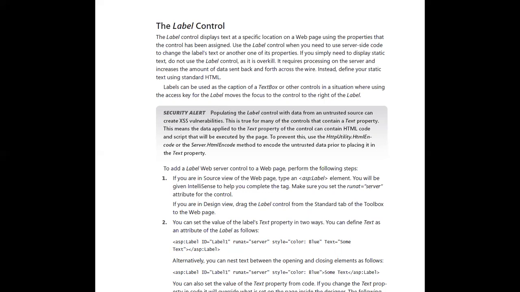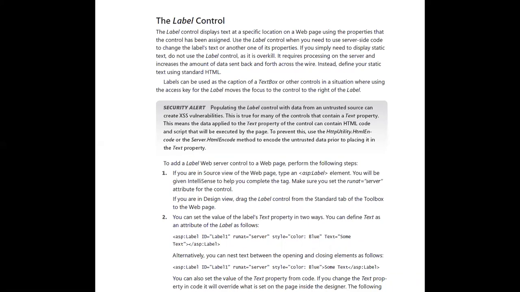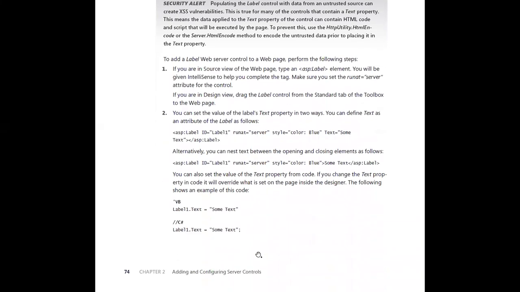A text box is also a good choice, but a label is not editable. For example, label one, text, give some text.